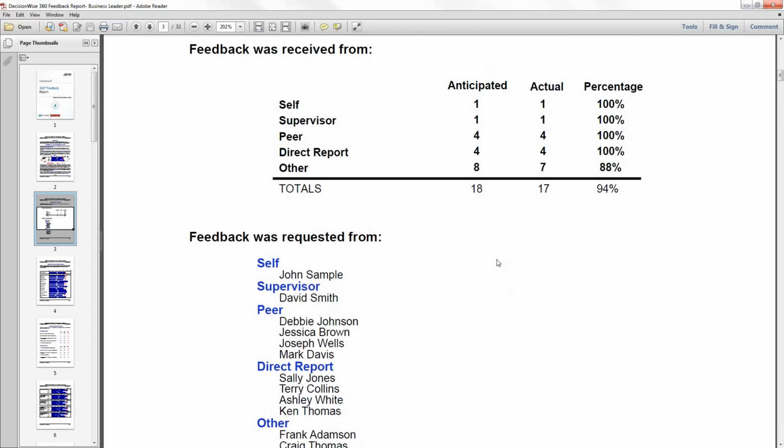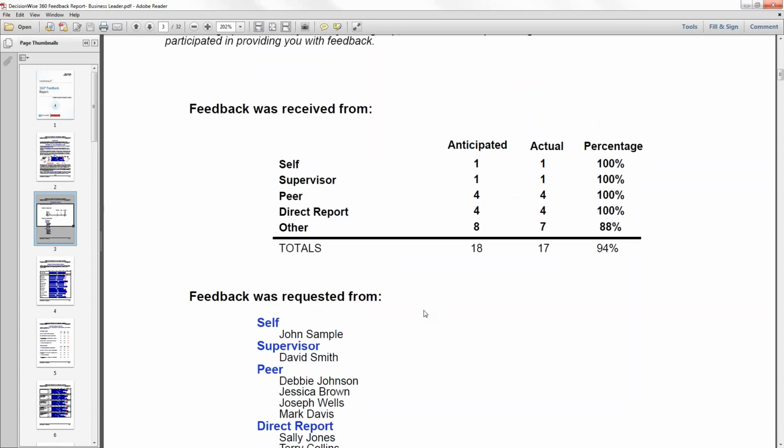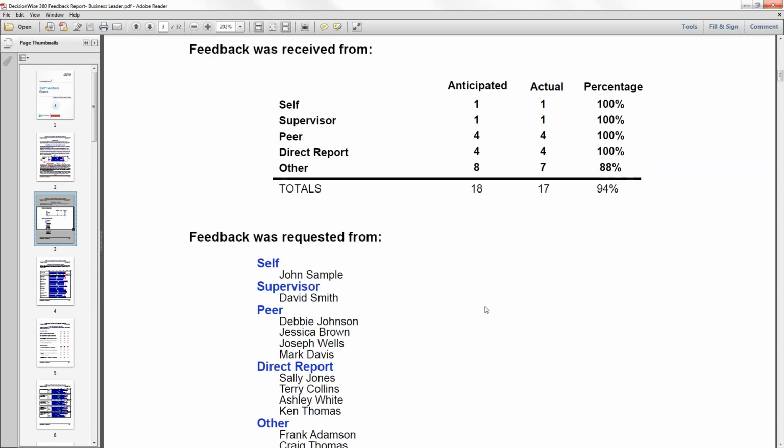Oh yeah, I remember I chose these people, and oh, I see someone else, my manager included or something here. But the conversation you want to have about the raters is, okay, do you trust the opinions from these people? Is this a good set of raters? Do you have any problems with anybody on this list? This sets the stage where people feel like, yeah, I trust these people. This is going to be some valid feedback. Because if you don't show this, then it's easy for people to discount some of the bad results they might see and say, oh, I'm not sure who this was, so they forget about it.